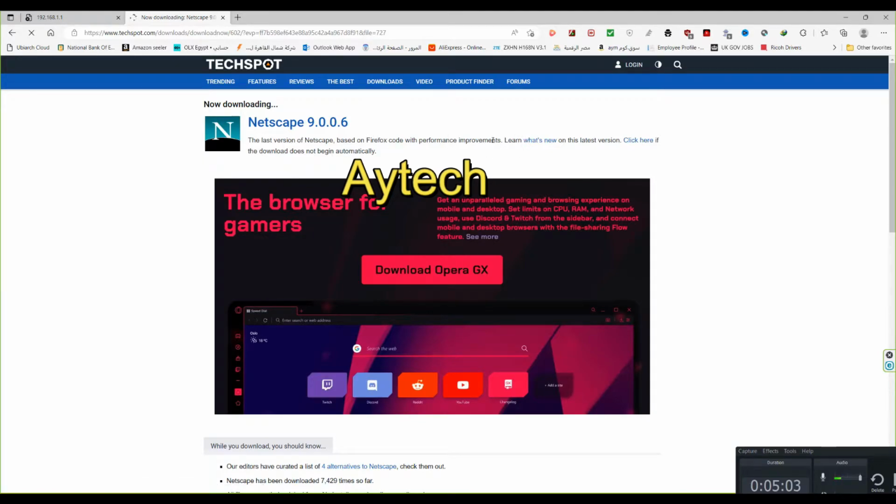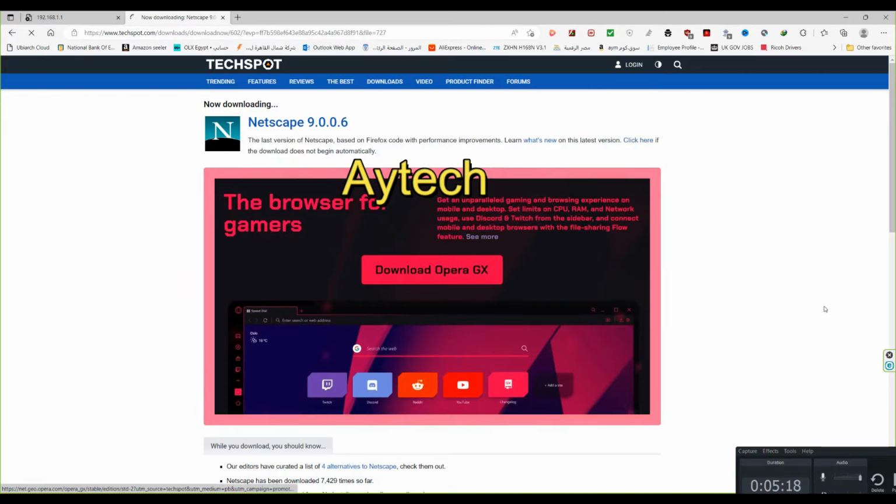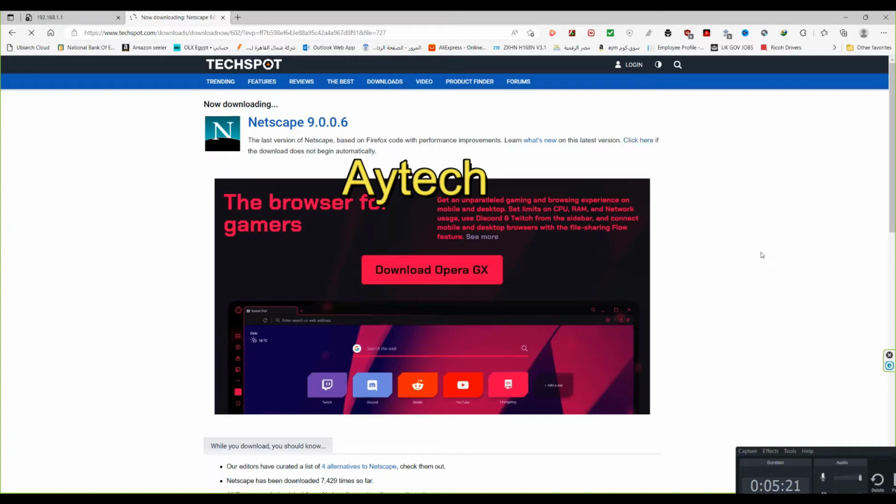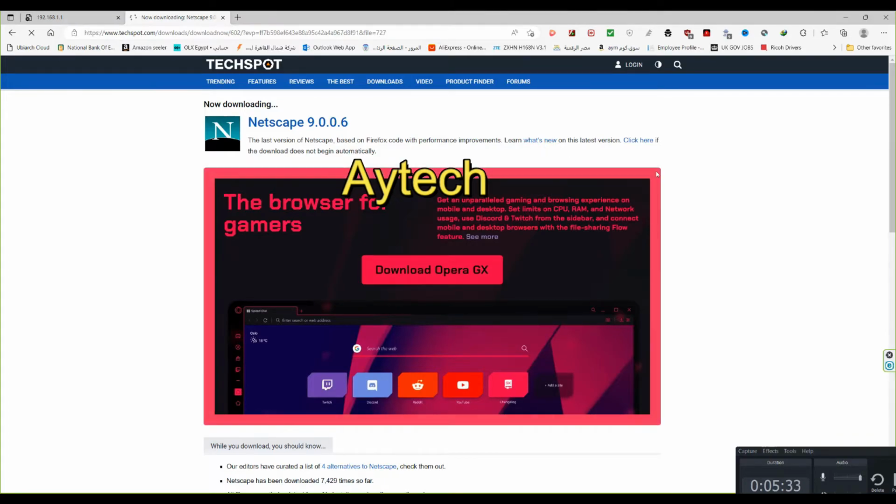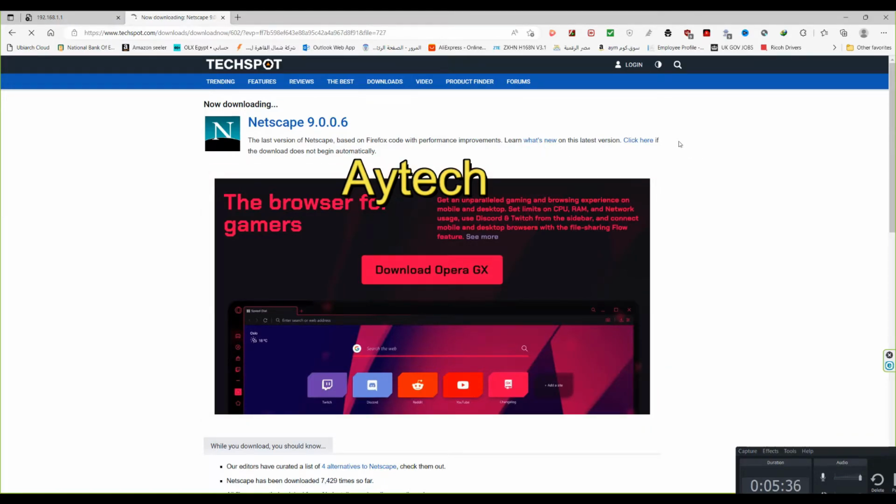If the download didn't start automatically, you can click here. Let's see. It's still searching for the URL here to download Netscape 9006.